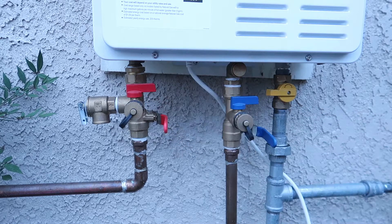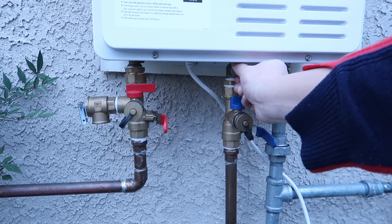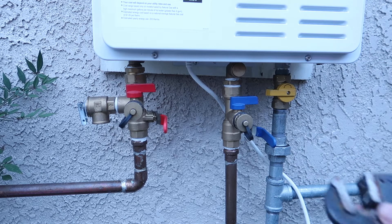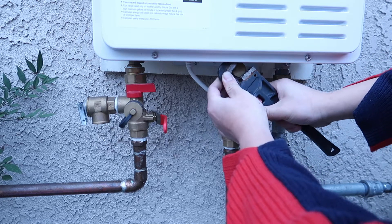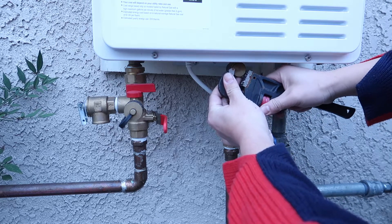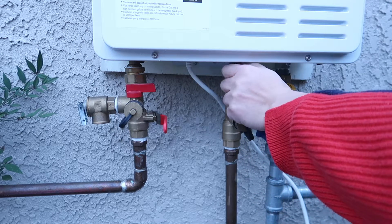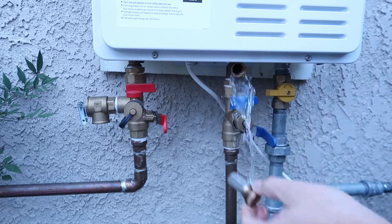You can see there's some water coming out here — not too much because I already released the water from the hot water side. Next I'm going to open the inlet water screw. You may need to use a wrench. I've got a wrench here. Make sure you do this carefully because you need to screw it back later. Turn it counter-clockwise and you can see the water coming out already.